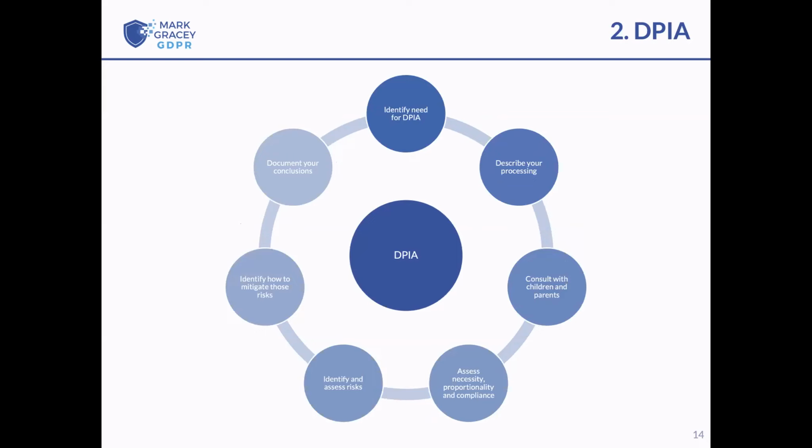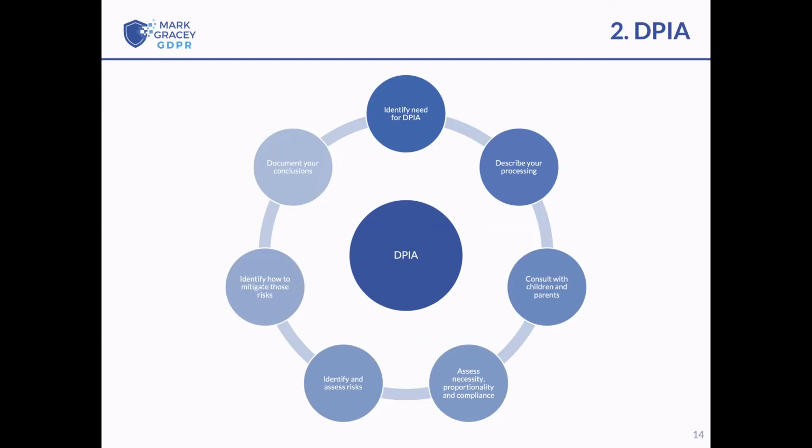And then a key component of GDPR, and in my opinion one that's very underused, is the Data Protection Impact Assessment, the DPIA, which is essentially a risk assessment. What am I doing with data? What are the risks? And how do I mitigate those risks? So it's no surprise, whether it's the age appropriate design code you're looking at, or the principles of data protection and privacy by design and by default, that data protection impact assessments have a role to play.